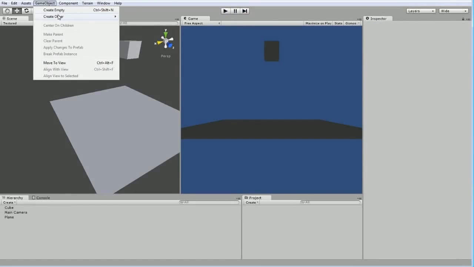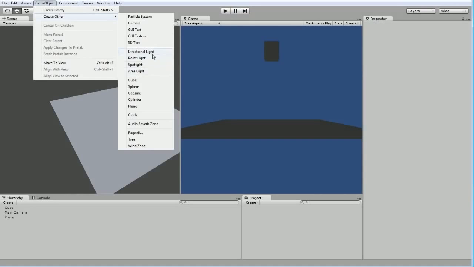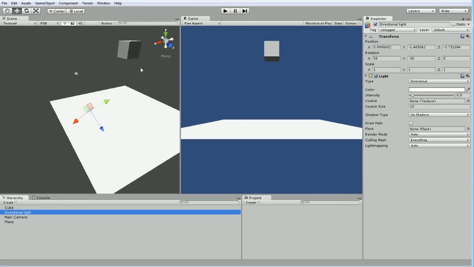I'm going to add one more object, which is going to be a light. I'm going to make it a directional light, which is good to simulate sort of sunlight. The position of the directional light in the scene doesn't matter. Well, that's interesting that it's sort of local coordinates here, as opposed to, there we are, now we're on global coordinates for moving the object around, based on its rotation.